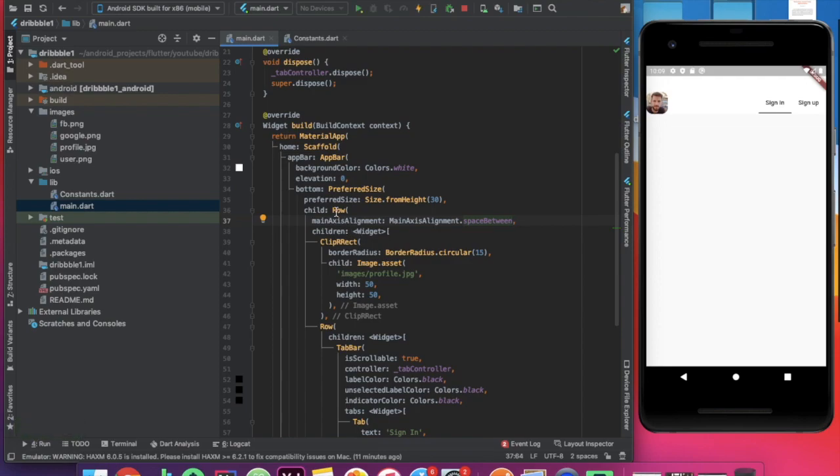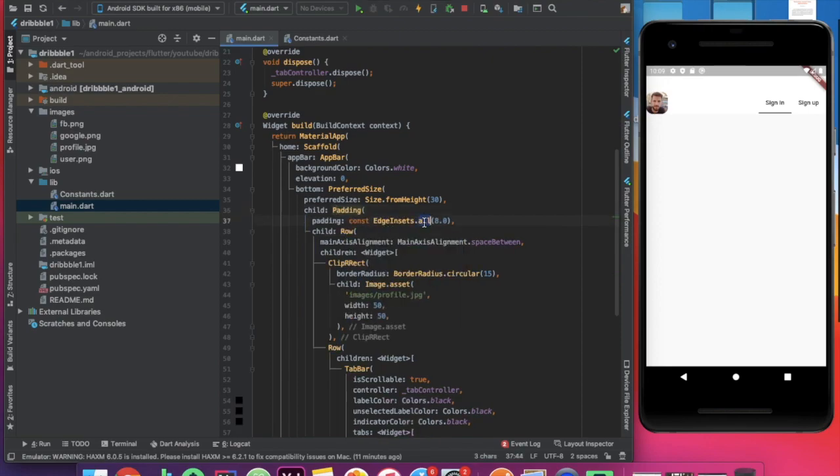Okay, the next thing we want to give is a padding to our entire Row from all the sides. So wrap with Padding. Instead of all, we will be using symmetric, and we will be giving a vertical value of 8 and a horizontal value of 25. So let's see how that looks. Okay, that's shaping up pretty good, exactly like how we wanted it. Sign in, Sign up, it all works.